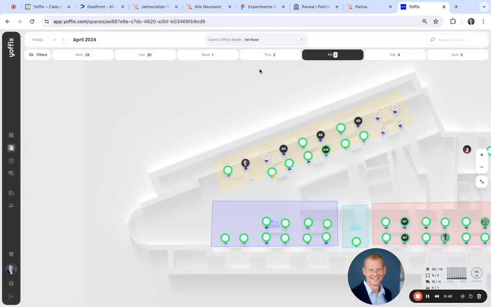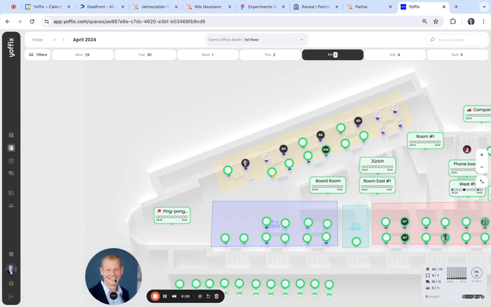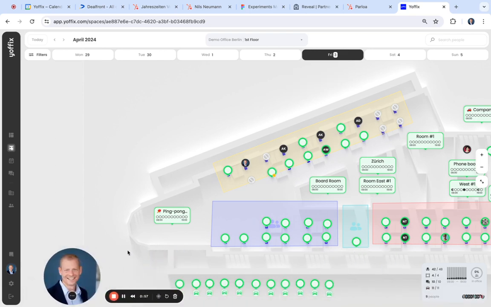Spaces is our space screen here. You could switch between floors or different offices. And we recommend you to select your favorite seat in the office. This seat will be preferably booked for you as you make a booking or suggested to you. So for that, you have to click this yellow star, and then the preferred seat, favorite seat will be set for you in the system. I've done it already before, so you could see it here.